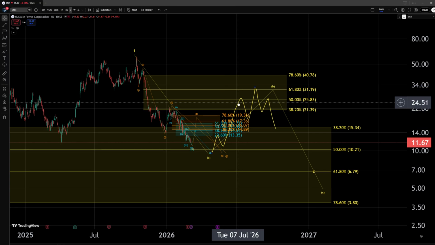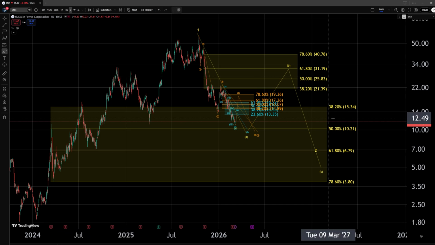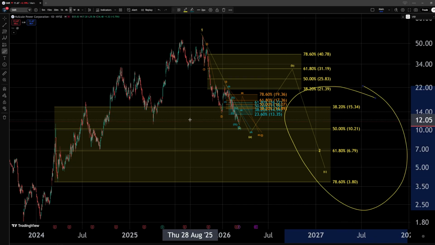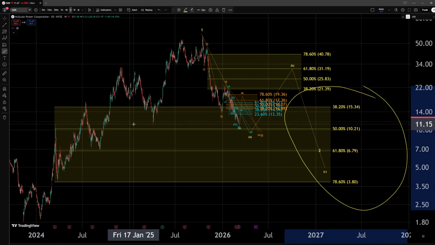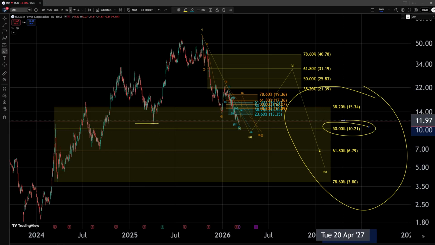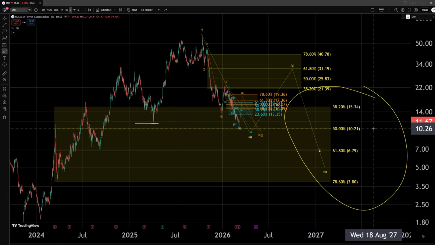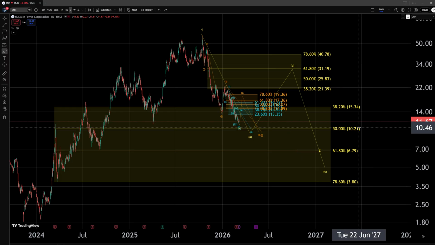And I'm not telling you whether to buy or not, but we would still be within the larger area of support. We have here the structural support down to the $11 level. We have then the 50% retracement at the $10.2 level. All of these areas could help in creating a more substantial reversal. Now, all of this has to be accounted for in your risk management plan. I'm just pointing out that from the 50% retracement, we would still be looking at pretty good risk-reward ratios.